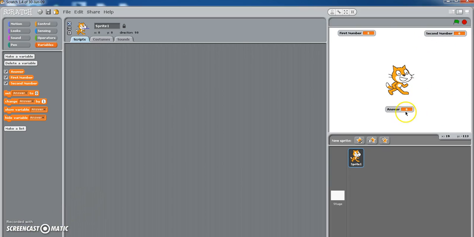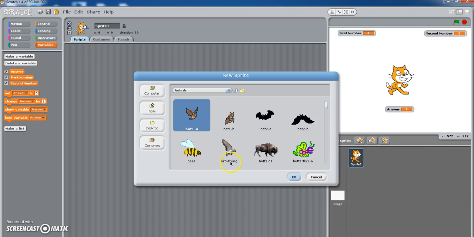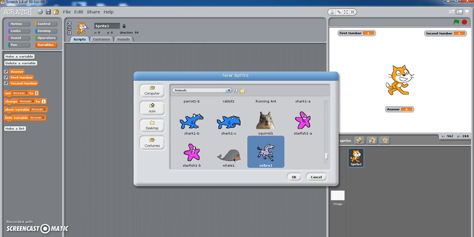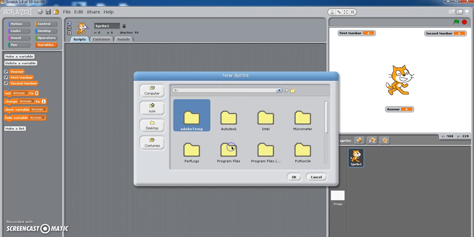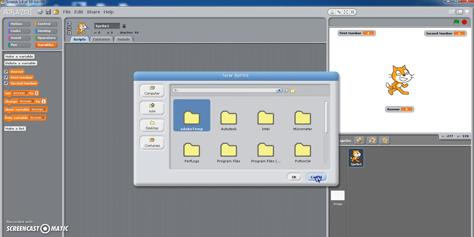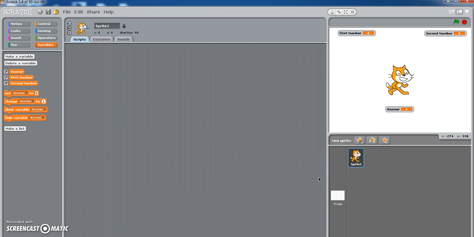Alright, now I've just quickly gone and repositioned the answer and second number. So I'll give you a bit of an opportunity to do that later on, but first of all what we want to do is we want to paint a new sprite. Now a sprite in Scratch simply means a character or an object, so if I go here, choose a new sprite, you can see I've got all these wonderful little animals here. Some of them are self-portraits and they're all looking very lovely. Beautiful little whale here. Doesn't have to be animal based, there's a whole range of different things that you can import, and they could be objects, they could be buttons, whatever it is.